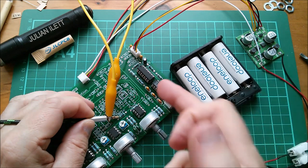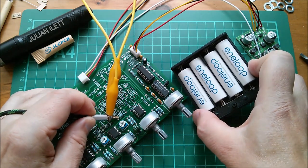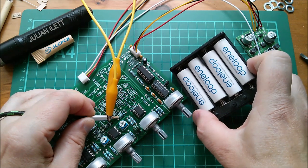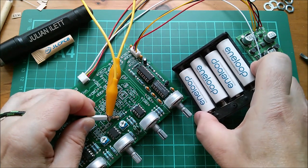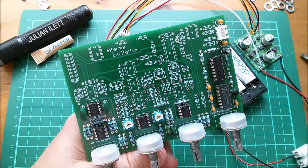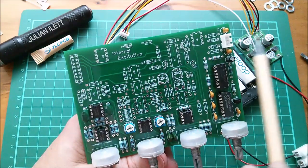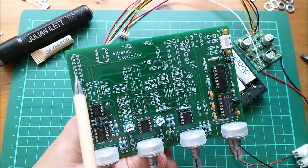I'm going to make sure that this reboots, because this is a digital circuit so it does have a sort of boot-up sequence. You can hear when I take the power away the capacitors keep it running just for a little bit. Yeah that works really well — very pleased with that. Obviously there's more work needed on this board. There are going to be some mods because when I put this ribbon cable connector on, it goes off to all seven filter boards sitting above this in a daisy chain.